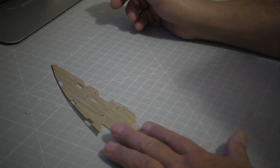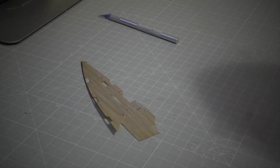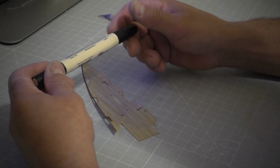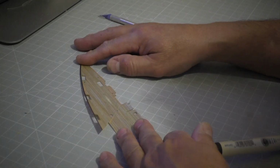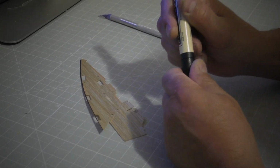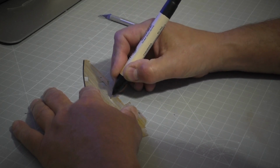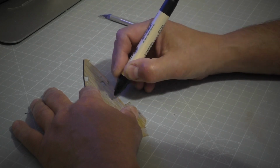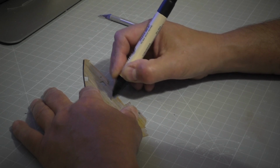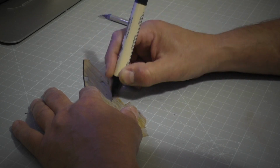So we had a scratch something like that on it. It wasn't quite that big, but it was an eyesore. And I found the color that will actually fix this, or at least get it looking decent. So as you can see the scratch there, what you do is you take the fine end and just go over it, each plank that you see. Lightly, lightly, lightly. Don't push too hard. And stay on the plank and keep going. Sometimes you got to go over more than once.